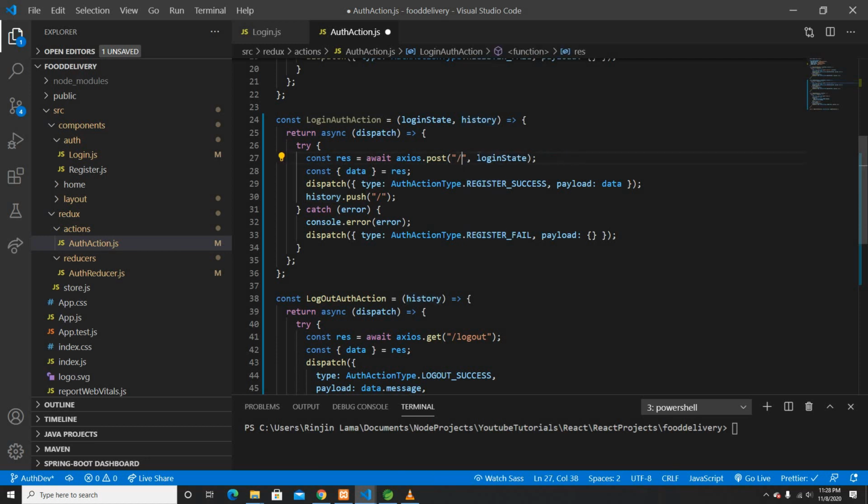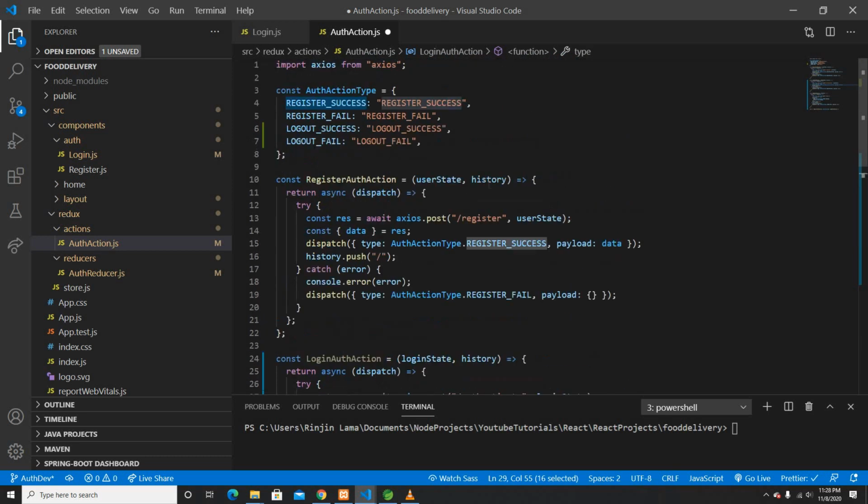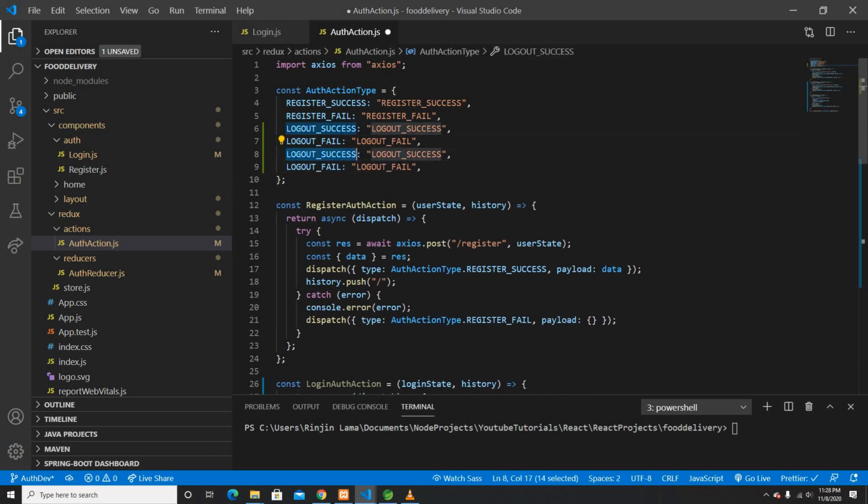So instead of here, I have an API call endpoint that is authenticate, and it's a login state here. It's a post, I believe it's a post, and it's getting a login state. And if it's a success, then what is success? So I need to create the login success action type as well for login. So instead of this, I will create something called login success, and also for this one here, login fail. What happens if it should be a login fail, right?